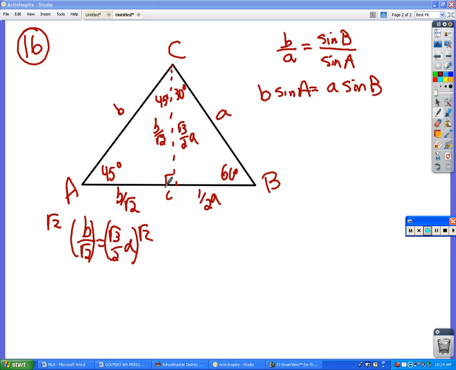So we divided this into, for those of you that are chatting or sleeping in the back, we're going to divide this into two triangles. So this is 45, 45, 90. That means that this side is B, then this is B over root 2, and this is B over root 2. There's your root 2, buddy. And that means that this is a 30, 60, 90 triangle. And since this is a 30-degree angle, this is half the hypotenuse, or 1/2 A. And this is going to be the short leg times the square root of 3.